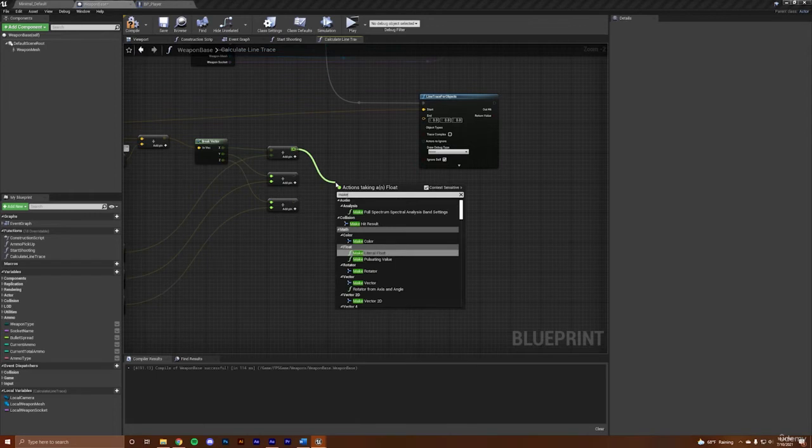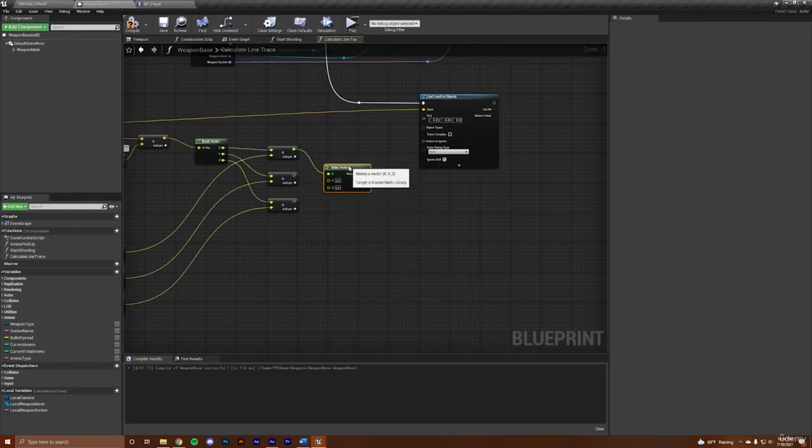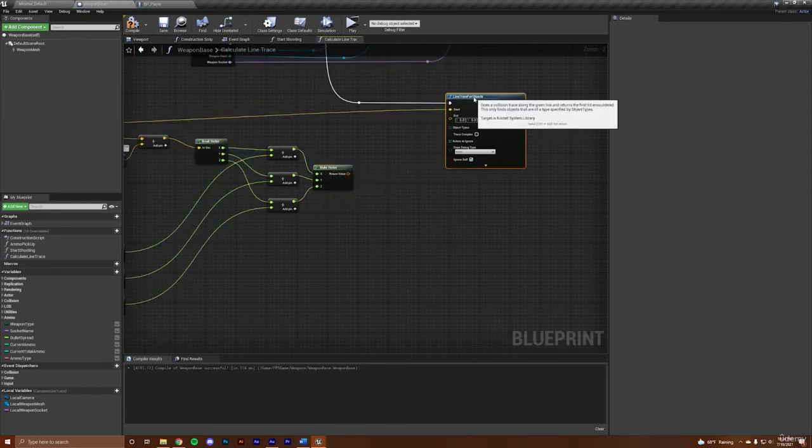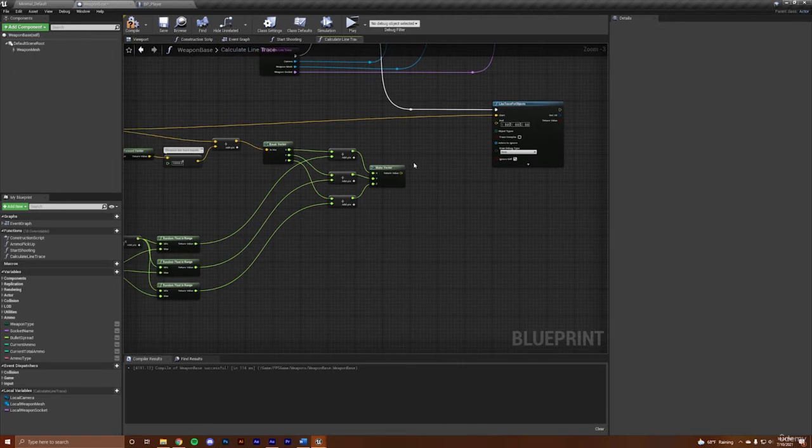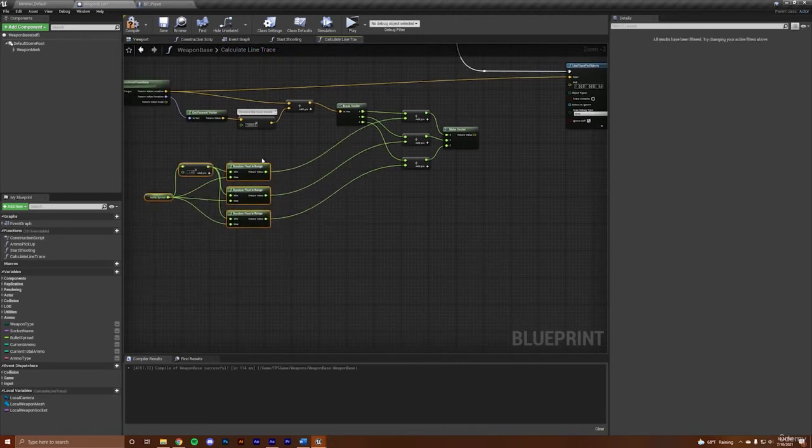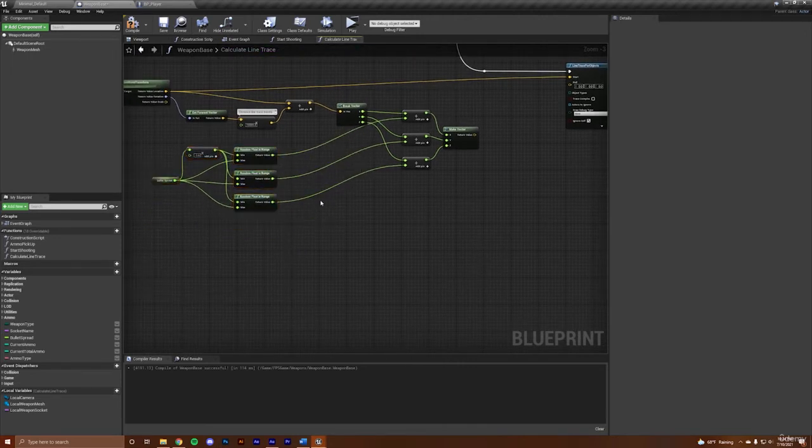Okay, and then out of here, we're gonna make this a vector because we broke it. Now we gotta make it back into a vector again. All these float values into a vector again. And then last but not least, we need to actually check, okay, we only want to do this if we're not aiming, right? We only want this bullet spread to be randomly firing off. If we are aiming, we want it to be this perfect line, right?